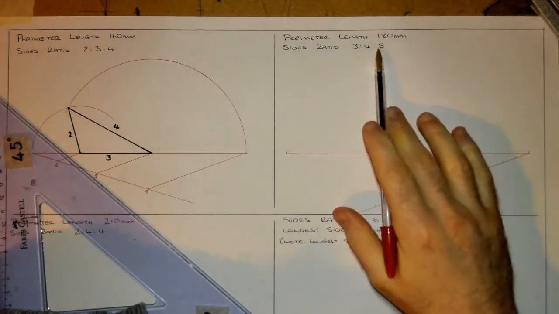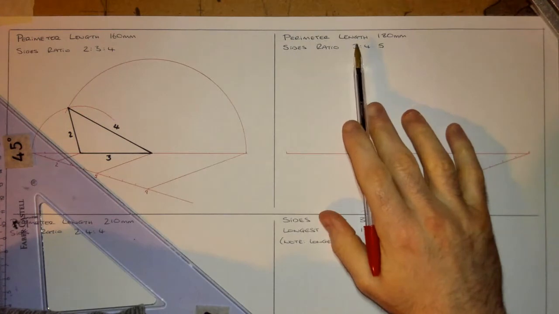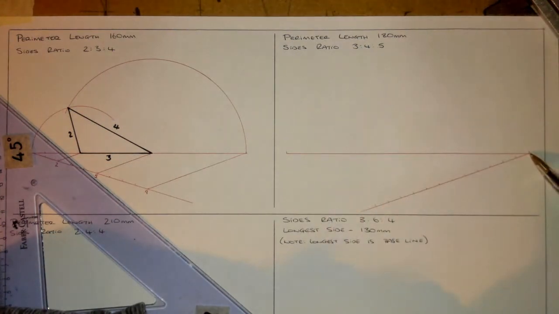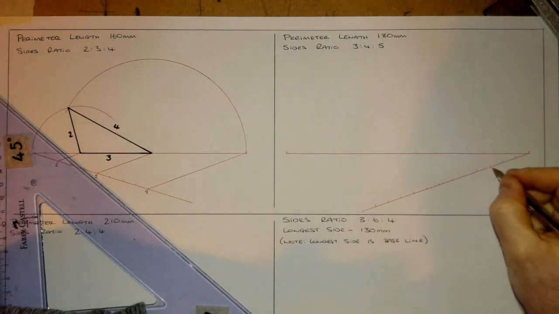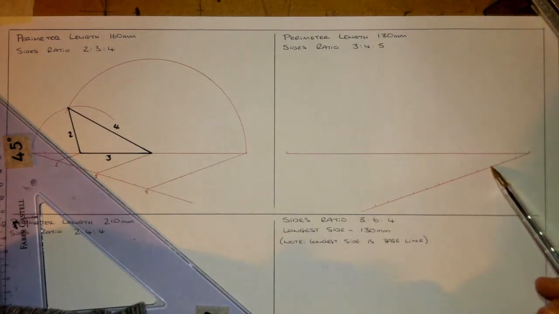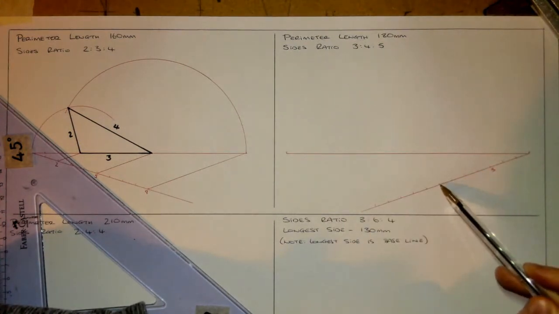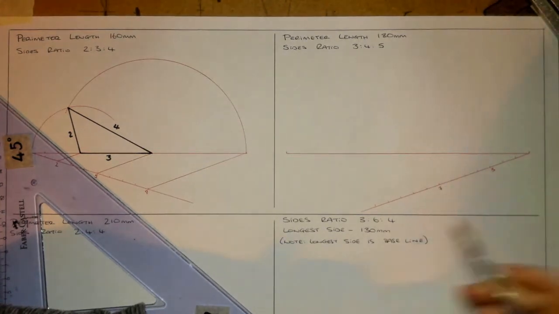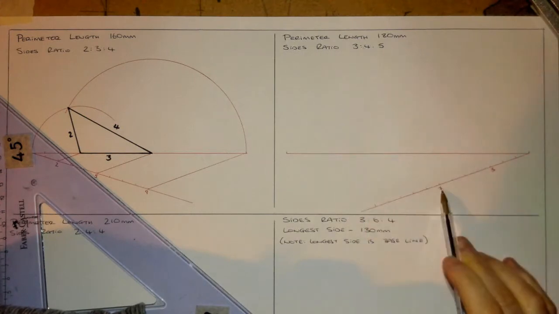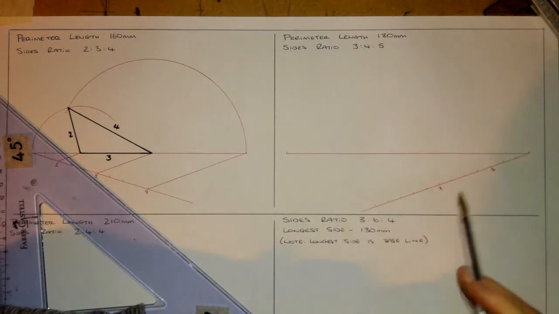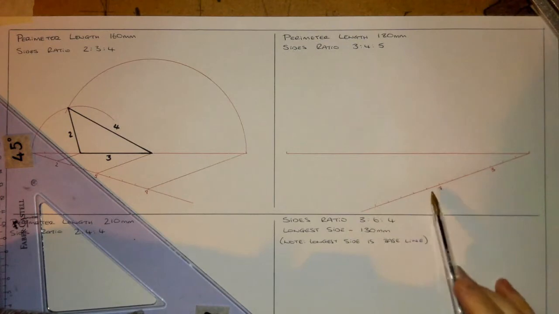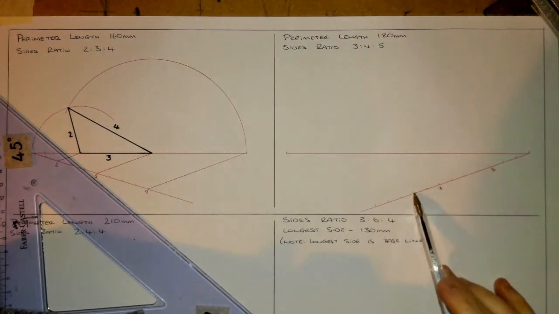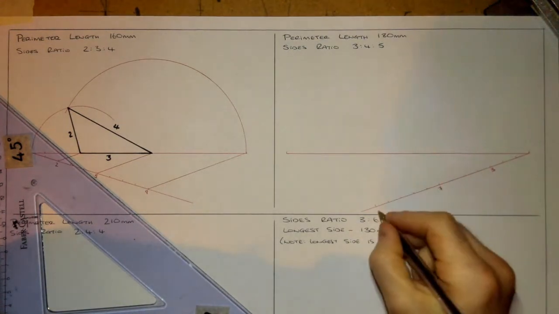Okay, now we know we need it divided up in the ratio of 3 is to 4 is to 5. So I'll mark out the first 3 portions: 1 portion, 2 portions, 3 portions. Okay, now I need the next 4 more portions: 1 portion, 2 portions, 3 portions, 4 portions. Okay, so that's at the next one, and 3 plus 4 was 7. So you can see where I'm getting that 3 plus the 4 is the 7, so I just know which ones I have to mark it off with. And then the very last one should be 5 portions. So from here, 1, 2, 3, 4, 5. Okay, and that adds up to our 12.